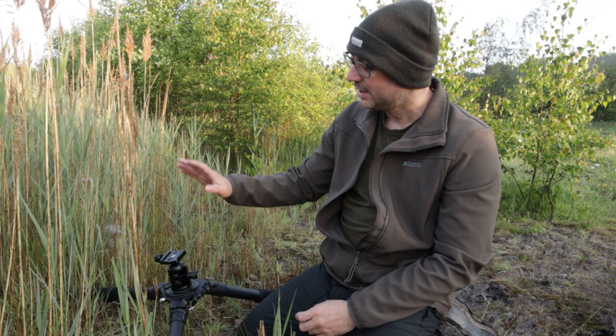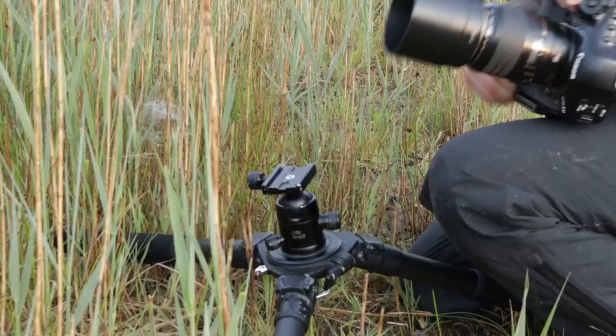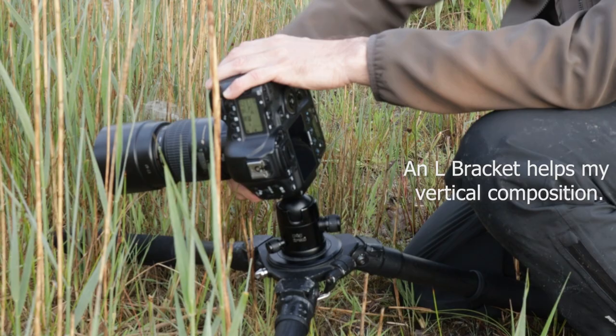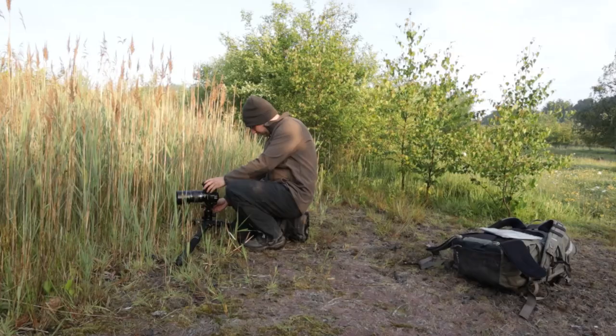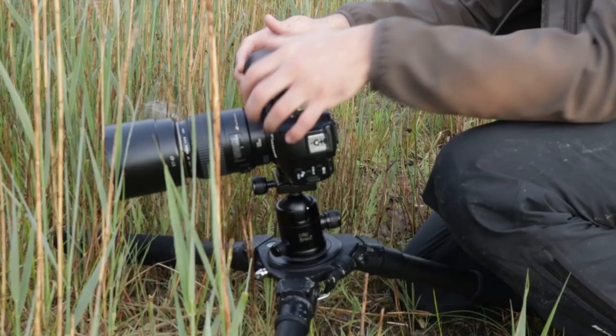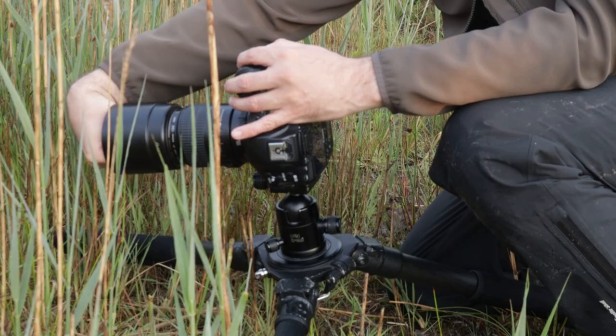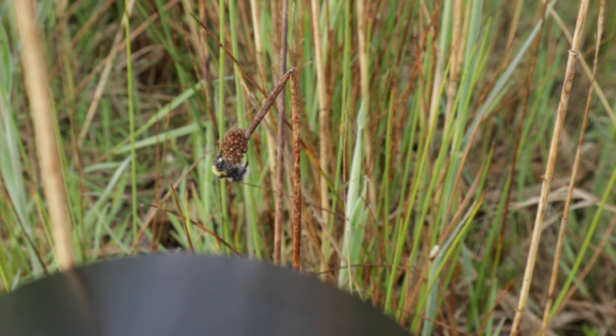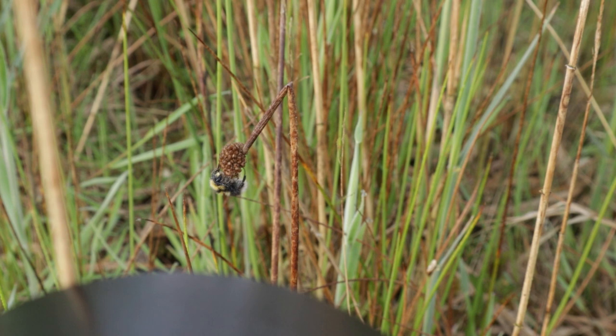I'm just going to get the camera on the tripod — that's the quick initial setup. As I'm looking at it now, there seem to be just a few more stems behind it directly. So I'm going to shift my position slightly to the right — yeah, that's just giving a slightly cleaner background. That's all I'm going to do, just move the tripod slightly to the right.